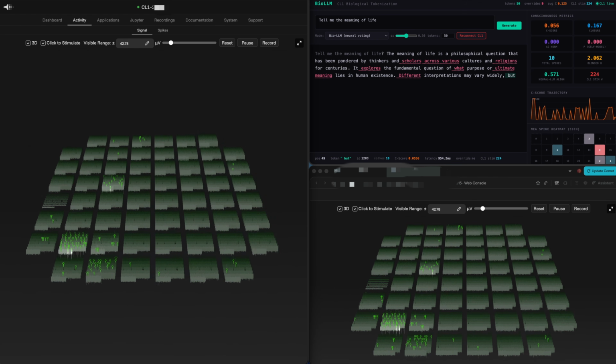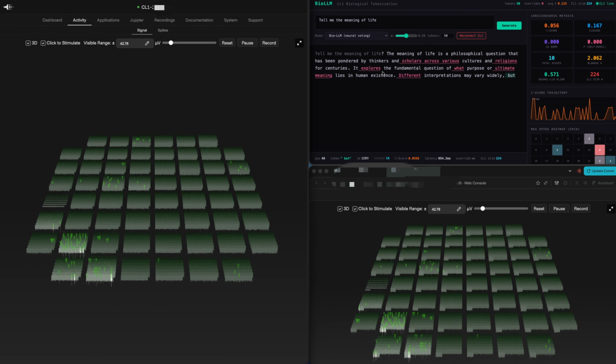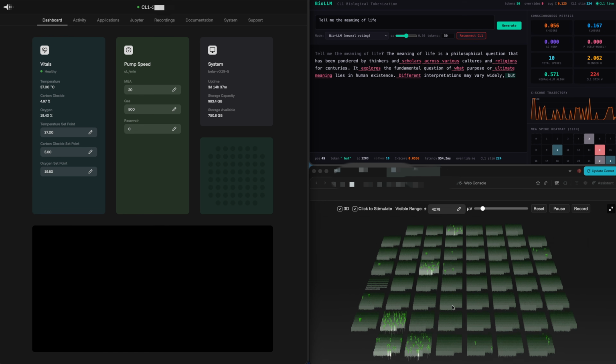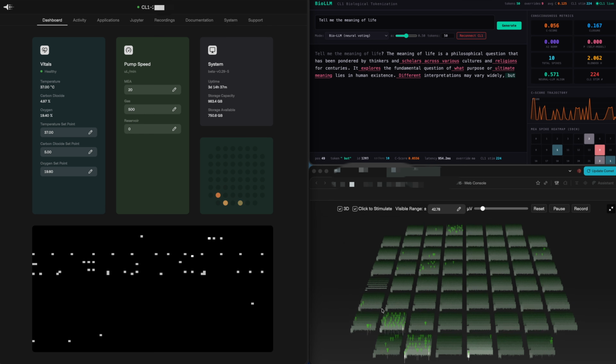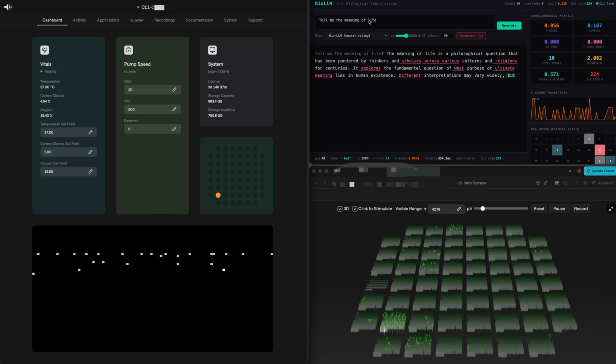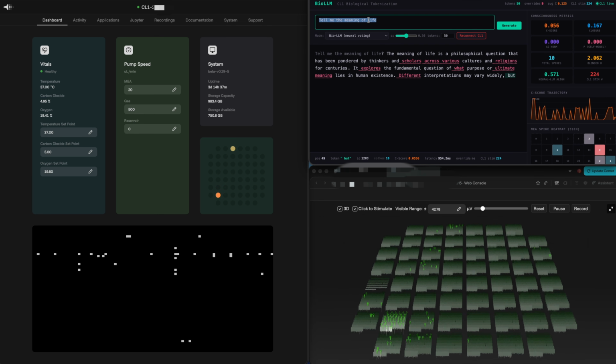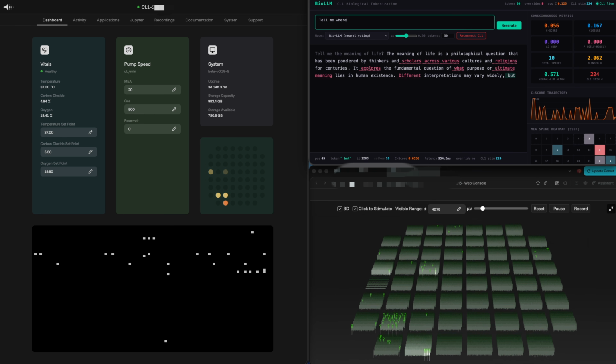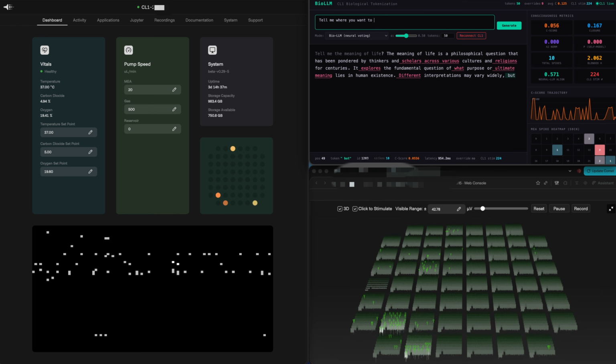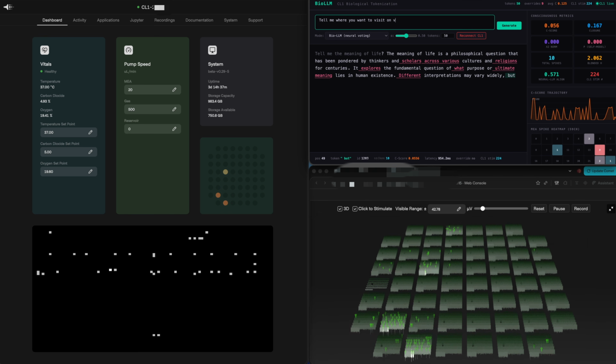It's just something to see the feedback happening, and we'll pull up two different visualizers here, and the main page as well, so we have a little more variety. As you can see in the upper corner, it's squished up there. That is the BioLLM interface. Our goal is to look at this, and we're going to ask a quick question: tell me where you would like to go on vacation.